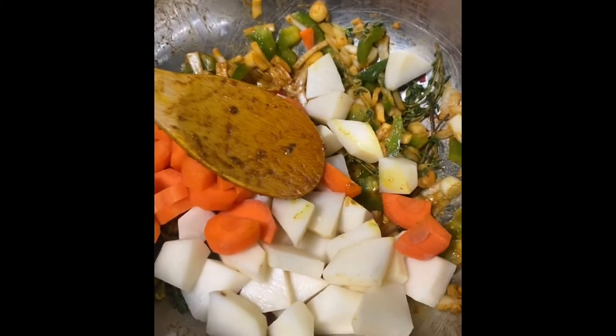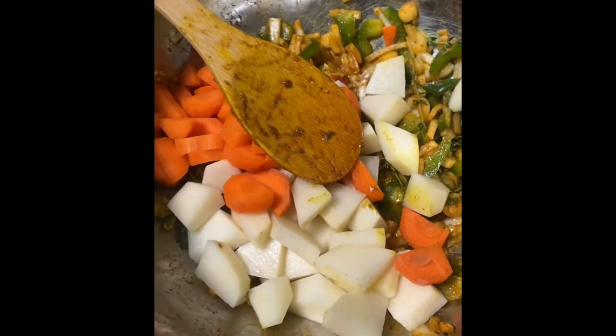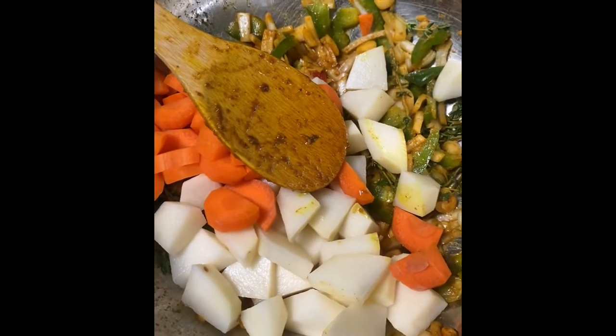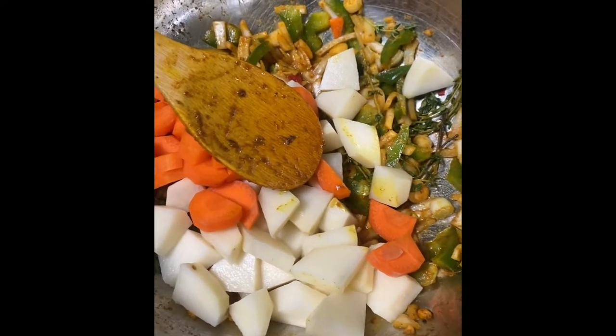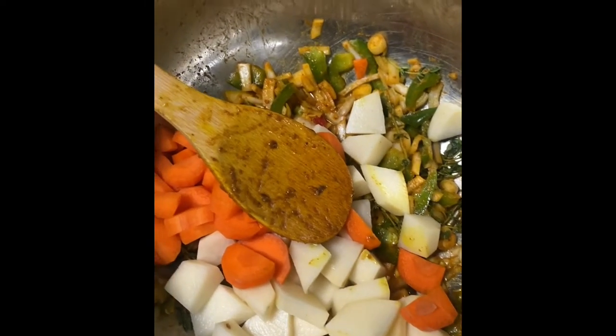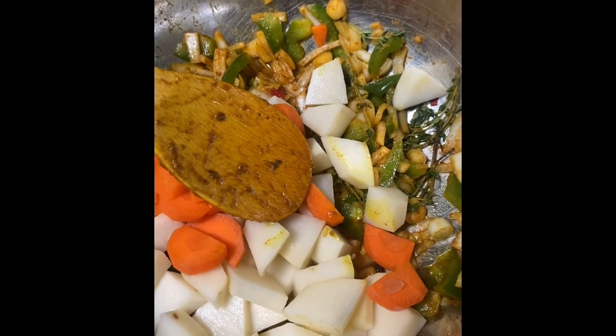We have some carrot and some potatoes cut up. So we're gonna steam that down with the chicken back, with the rest of the seasoning: scallion, green pepper, hot pepper, thyme, onion, ginger.